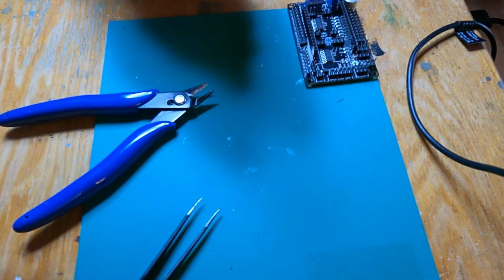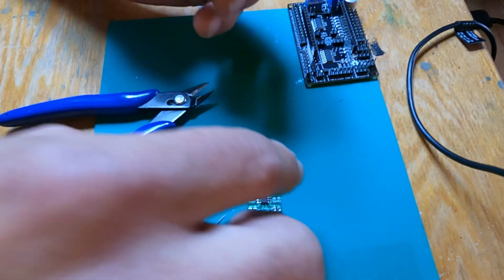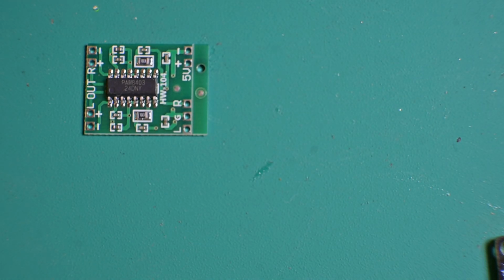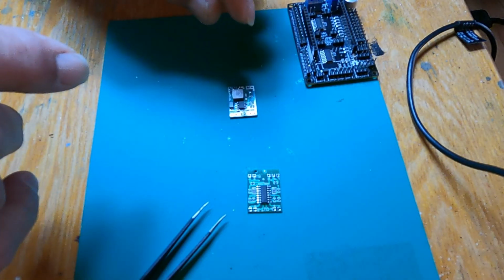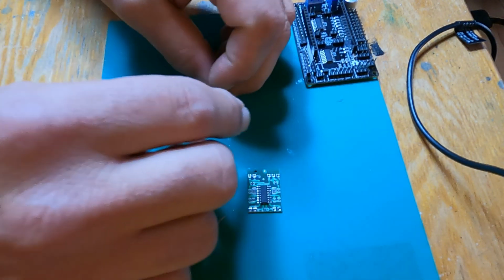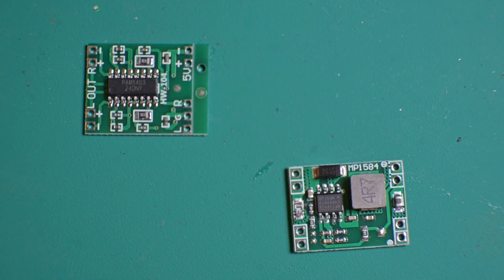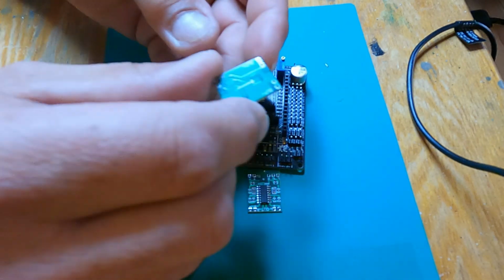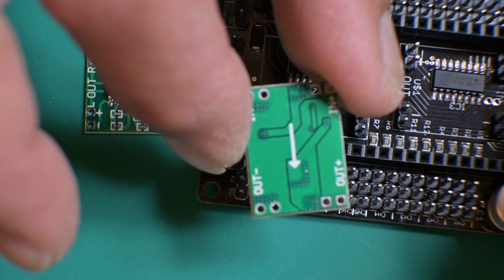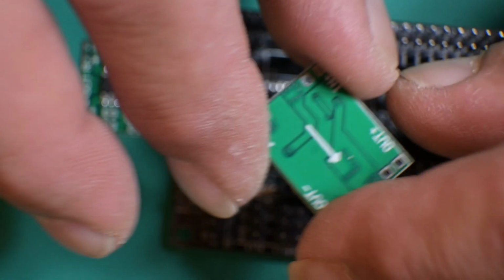Now what we need to do is to move over to our amplifier and our converter, or step-down converter. Now with this one here, with the step-down converter, all you really need to do is just place it onto the board here, and make sure you've got the arrow on it to indicate which way to put it.